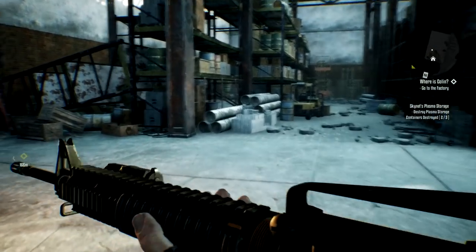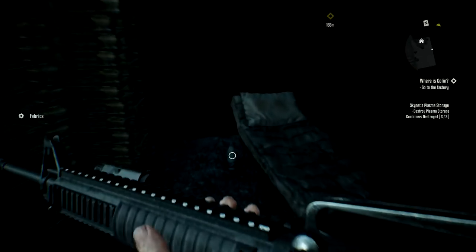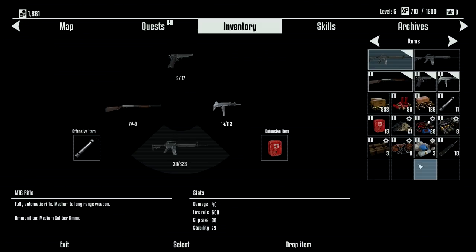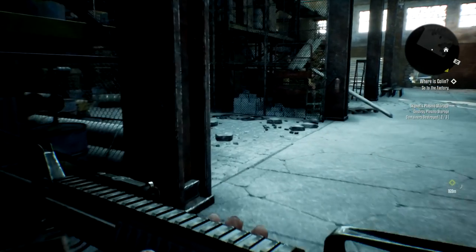We do have weapon skills and everything else back up and running. There's going to be some stuff, I'm sure, around here to grab up. More resources to pick up. Right now, currently, map inventory is right here. Getting pretty full. I did kind of need it. And all these things here, chipsets. I don't know how this is going to work out. I've never bothered messing around with these. So Skynet chips increase stability. These are all chipsets we have to figure out. I haven't figured it out yet.